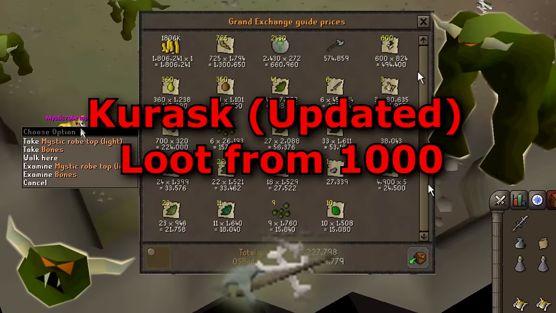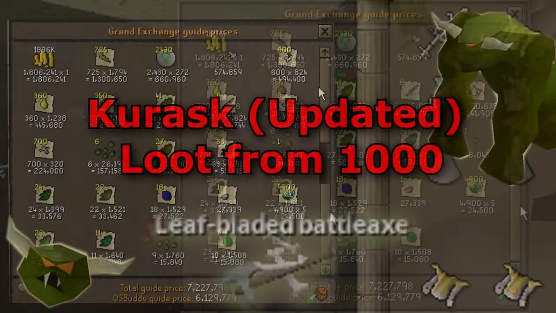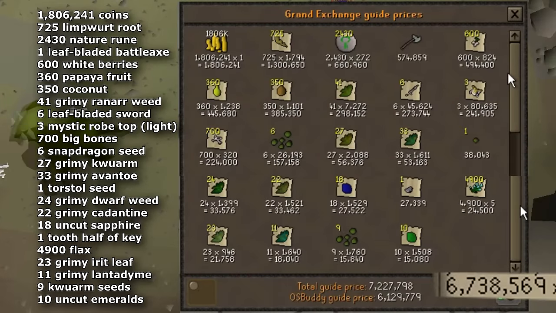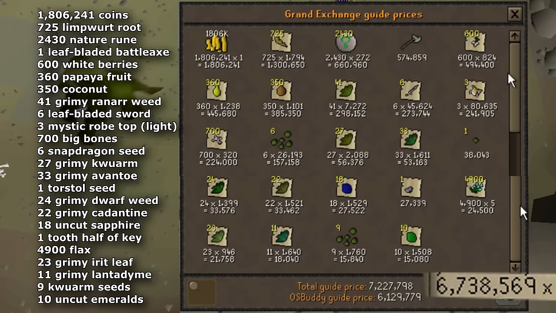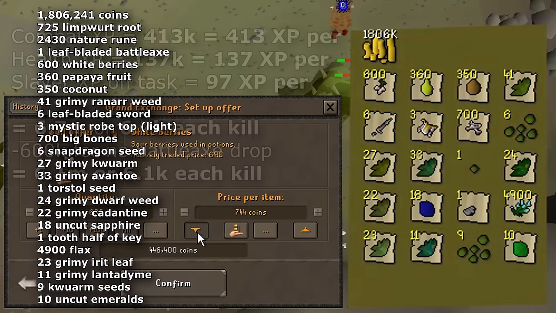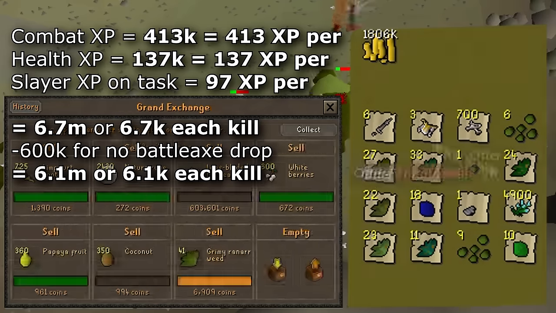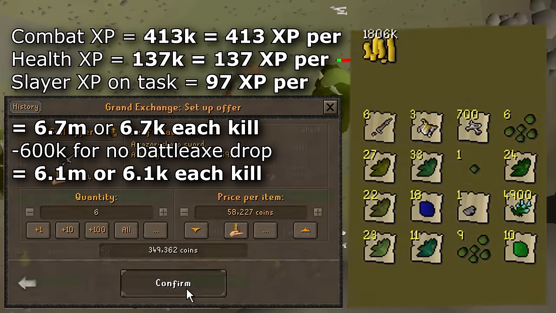Here's the loot I gained from killing 1,000 updated green gorillas. To the left are the names of the drops and how many I gained, and on the right are their estimated values from most expensive to least expensive. The actual amount of gold I received from selling everything is on the bottom right beside the RuneScape and OSBuddy Guide prices. I received about 413 combat experience per kill and 137 health experience, and the estimate on my loot is about 6,100 a kill.